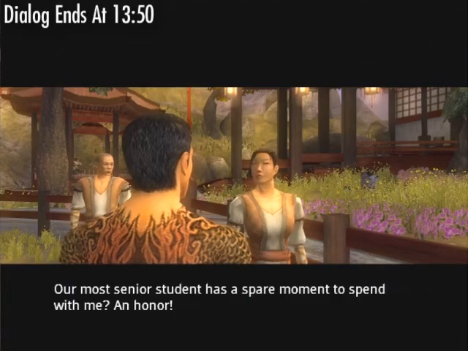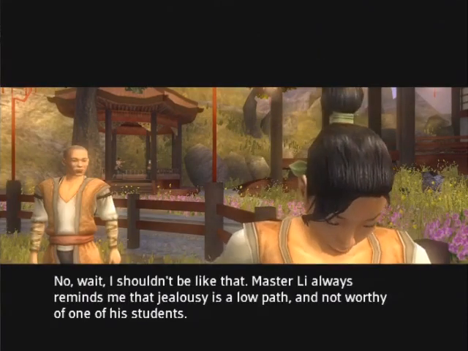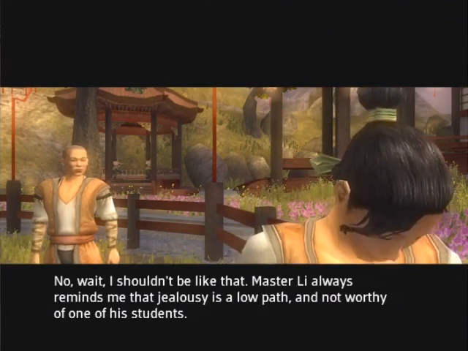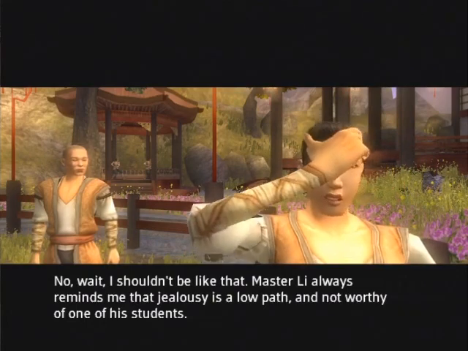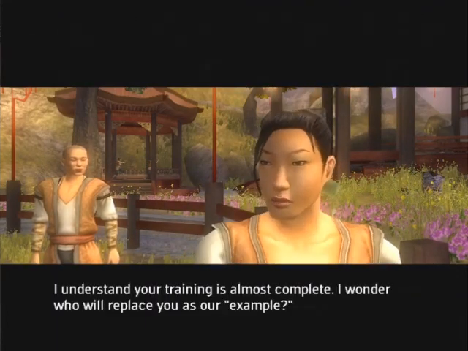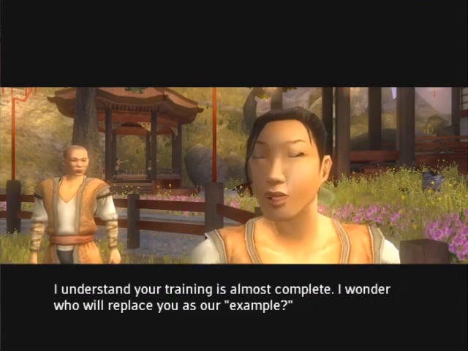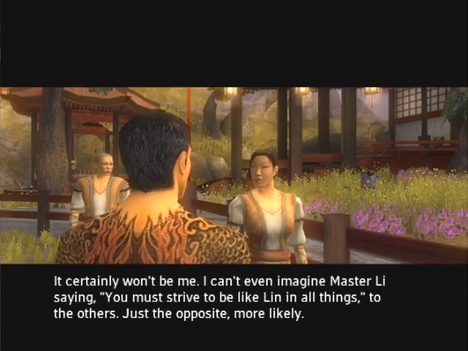Our most senior student has a spare moment to spend with me? An honor. No, wait, I shouldn't be like that. Master Li always reminds me that jealousy is a low path and not worthy of one of his students. I understand your training is almost complete. I wonder who will replace you as our example. It certainly won't be me. I can't even imagine Master Li saying, "You must strive to be like Lin in all things" to the others. Just the opposite, more likely.